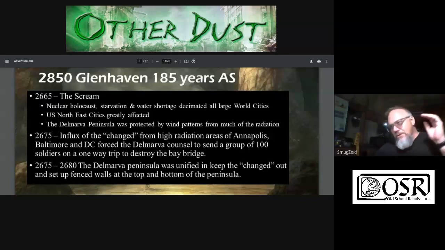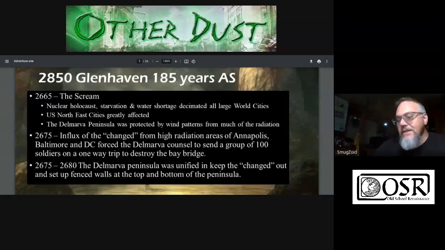The other area was so vast and irradiated because of the winds, they didn't think that was an issue. It was just the bridge where people were crossing, right? So then it became the 15-year war. The Delmarva Peninsula was unified to keep the changed out and set fence walls at the top and the bottom of the peninsula. So basically, they tried to enclose it to prevent bad things from happening.